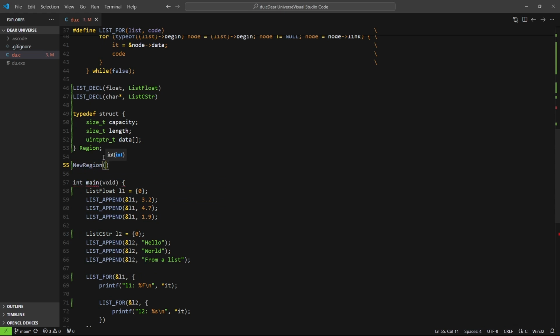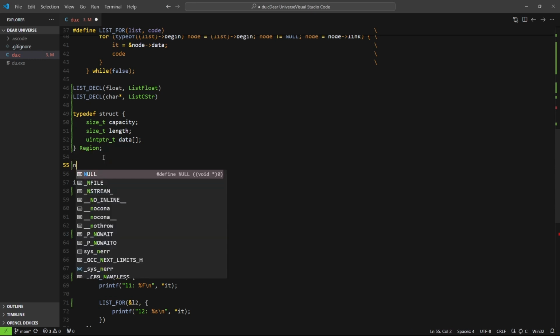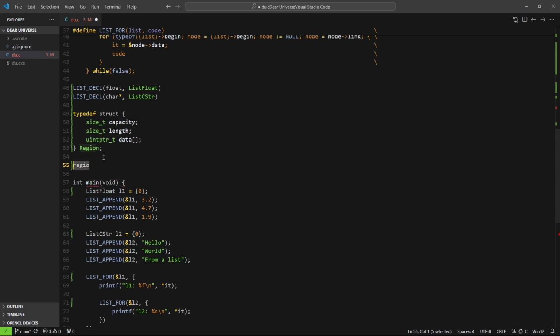I don't know if I like this name. I probably want to say something like region underscore new. I don't know what to call my things. Yeah, let's call it just new region for now, right?